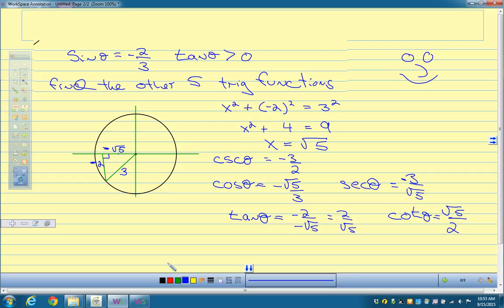Okay. Questions about that? So there's 2 places where tangent of theta is equal to 2 over root of 5. One is here, but one is also up here, right? Because there's 2 places where tangent. And so, if they say find a solution to this equation, tangent of theta is equal to 2 over root of 5, there's actually going to be 2 answers. One answer is this angle right here, from here to here. And one answer is this angle right here. But we're going to worry about that when we get to the inverse trig functions, not yet. Okay? Are we ready to move on? Okay.